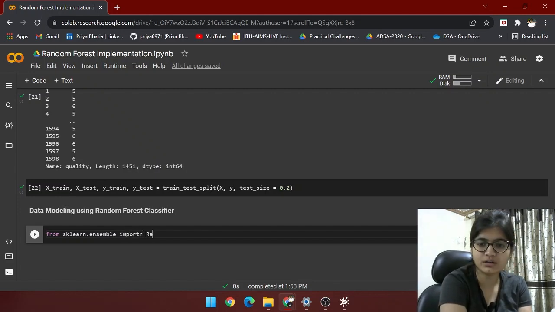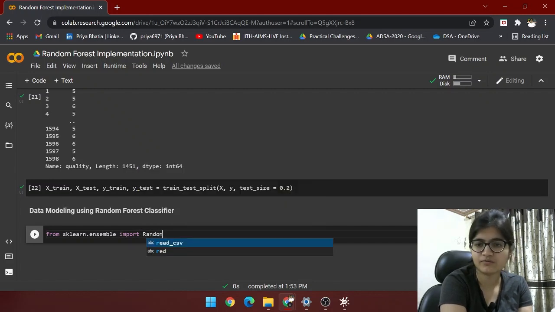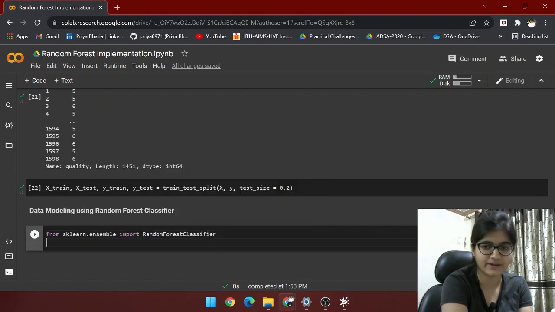I will import the RandomForestClassifier. Once it is done, now I would say this is RF_classification_model.